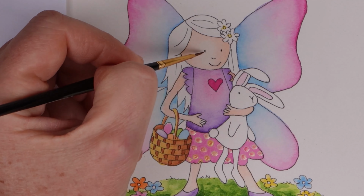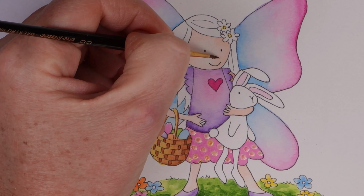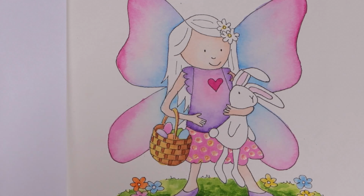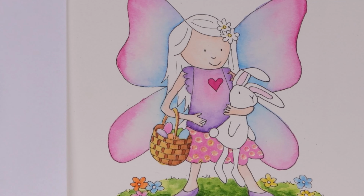Now actually I might just do a bit more softening up here, and I want to just take off. I pulled that shadow around a bit further than I wanted, so I'm actually drawing off some of the paint there. Right, and we'll let that dry.